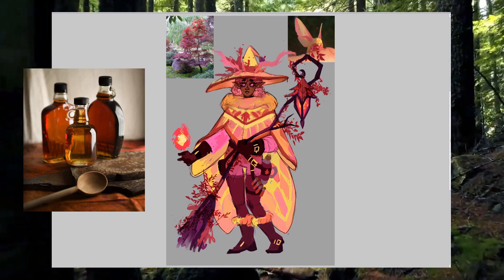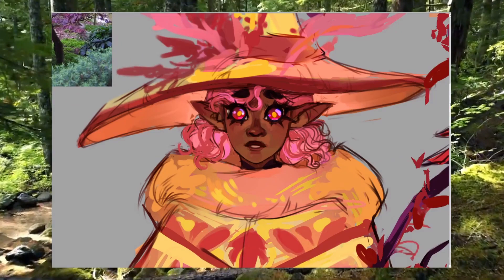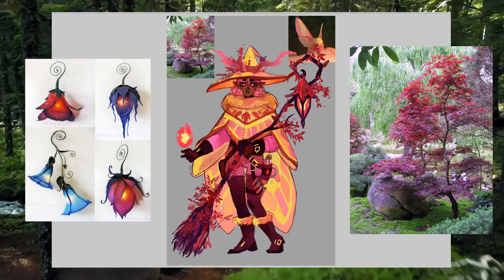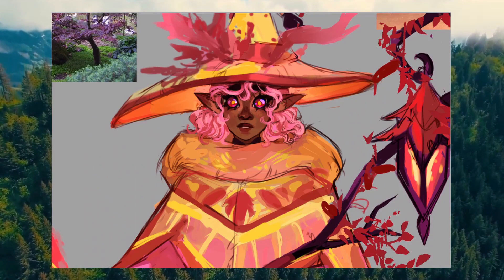And just because you never know when you're going to come across a stack of pancakes. So to pull from the maple tree motif again, I designed her staff slash broomstick to look like a maple tree branch and added a little maple leaf inspired lantern to the top. That's where I'm thinking they store their magic, or maybe they even have to recharge it in order to use their magic. But since they're nocturnal and live in a forest, I imagine it's kind of difficult to find light sources to charge their lanterns, so maybe they have to hunt down lightning bugs or bioluminescent mushrooms or pixies to recharge their magic.